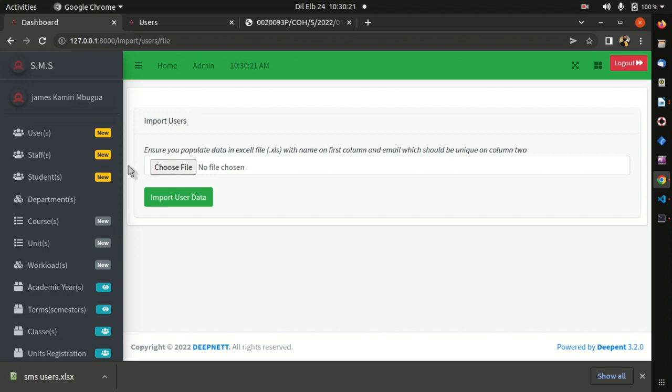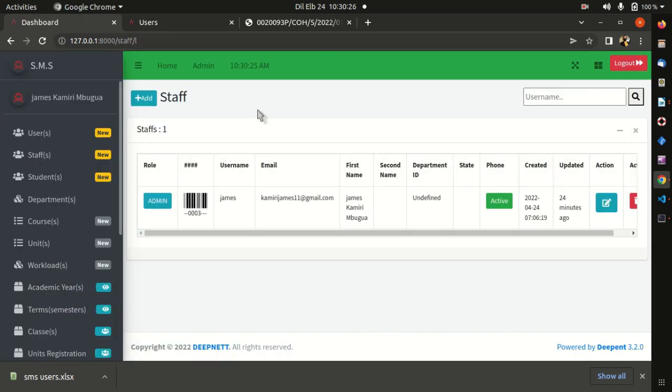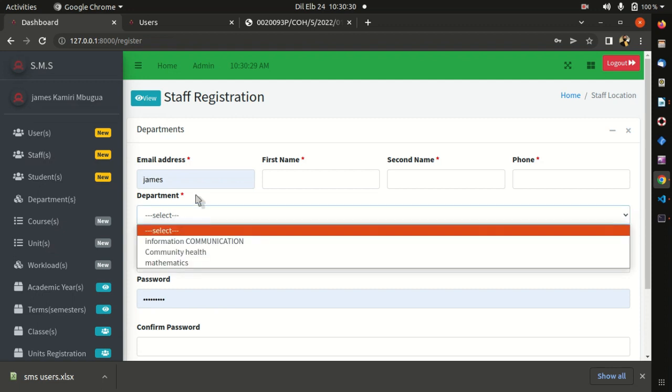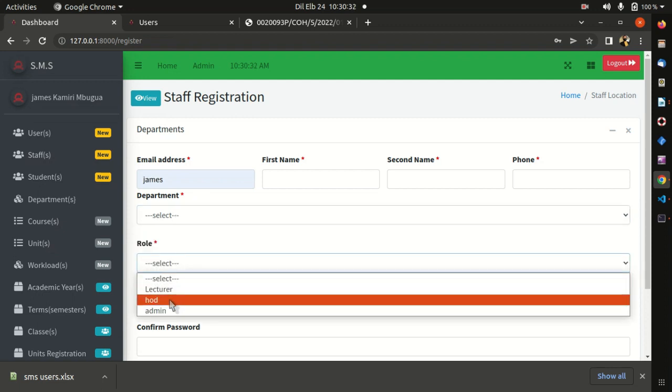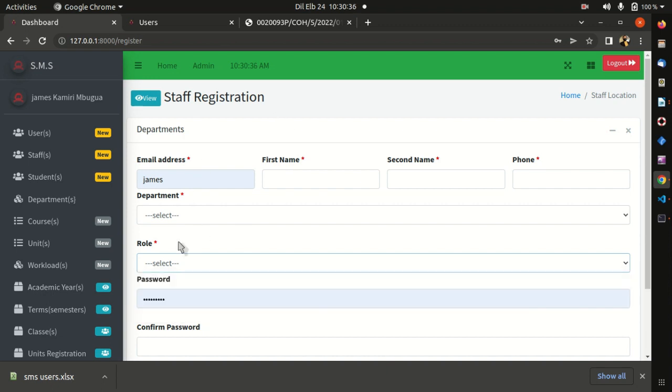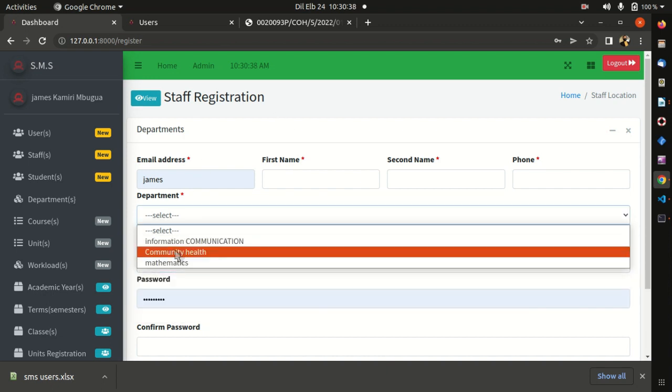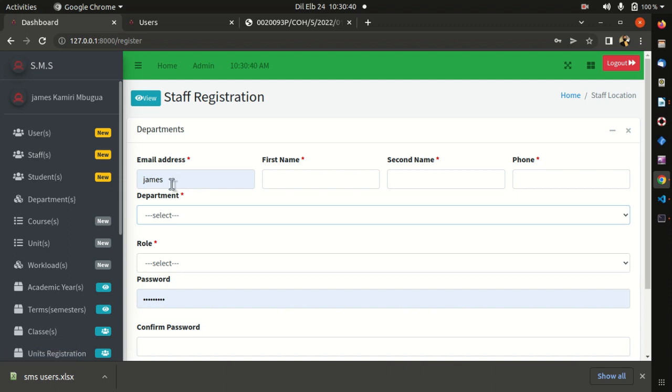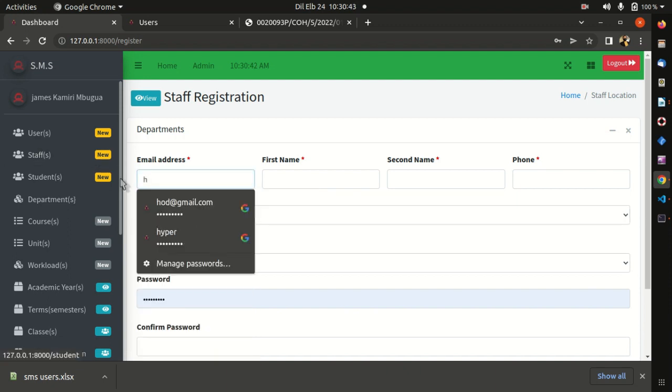So I'm going to register staff, and the types of staff that we can have are several. The first ones are a lecturer, a head of department, or an admin. We're going to start with a head of department. I'm just going to choose this particular email, hod@gmail.com.